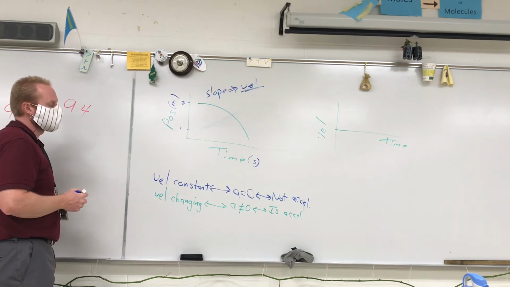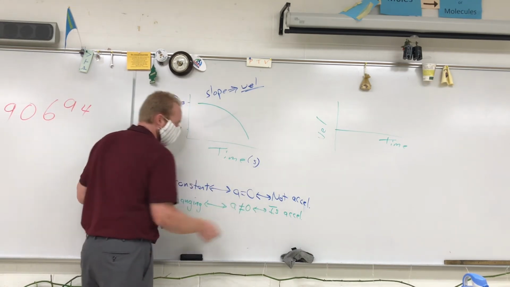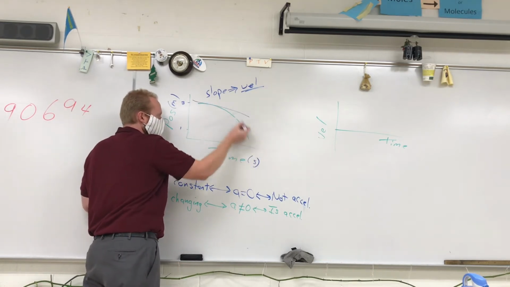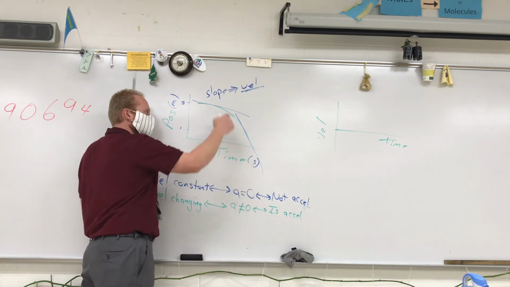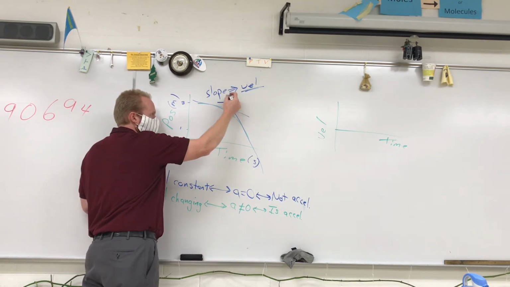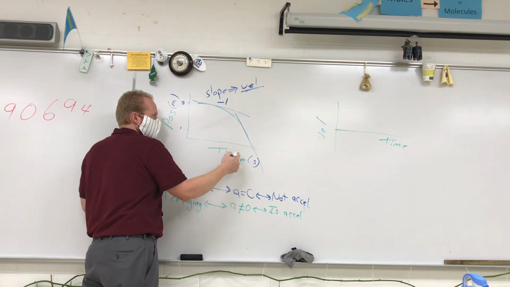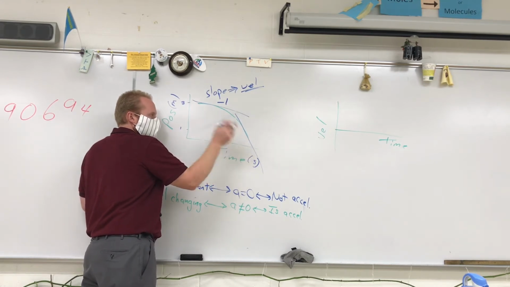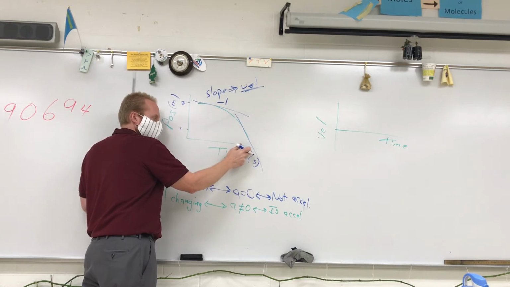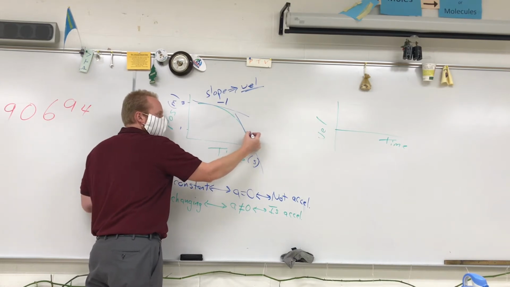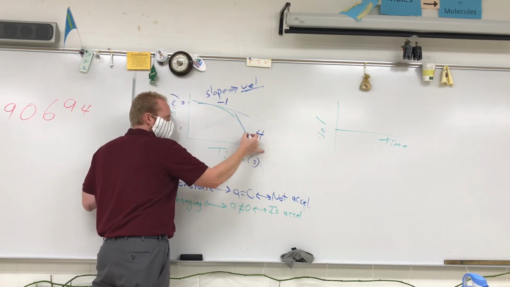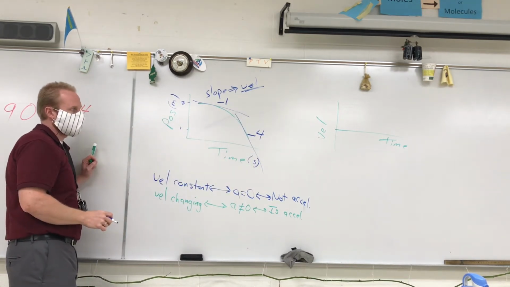Is this speeding up or slowing down? Because we said the velocity is changing, it's accelerating, so is this thing slowing down or speeding up? In order to look at that, we look at the slope of that line. If I make up a number and say that this has a slope of -1, what is the slope of this one? Is it bigger than 1 or smaller than 1? Ignore the negative number. Bigger, right? So we're going to say it's, I don't know, 4. Is it a positive slope or a negative slope? This blue line right here. It's still going to be negative.